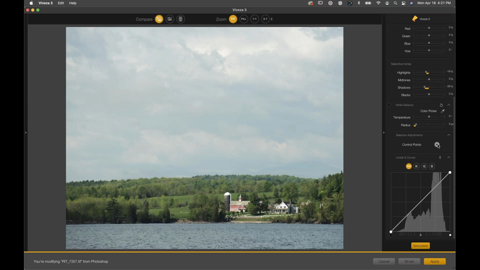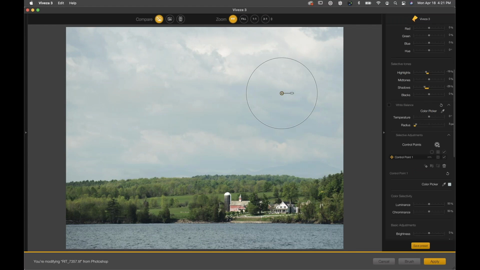So from there, we've got access to our control points. To use a control point, you literally just click on this button where it says plus, and it's got a little icon of a control point. We move over into our image, and we literally just click to drop the point on the object that we want to adjust.